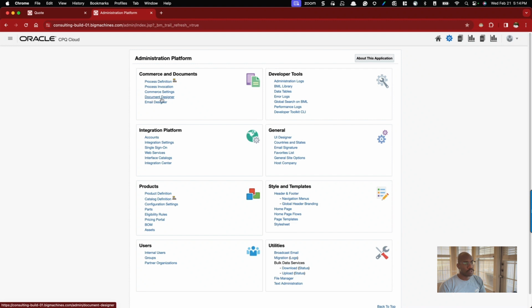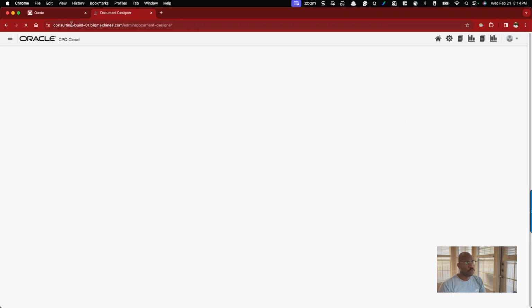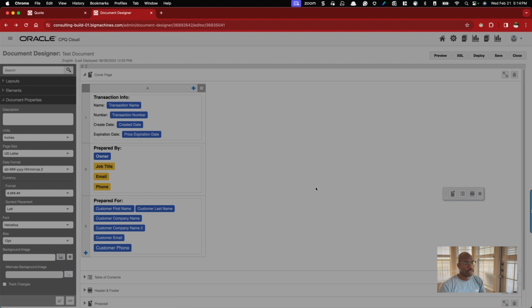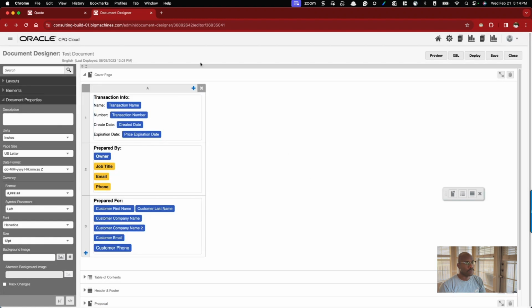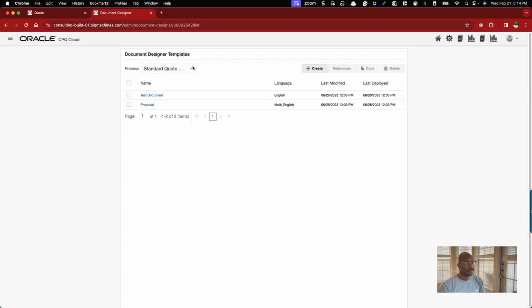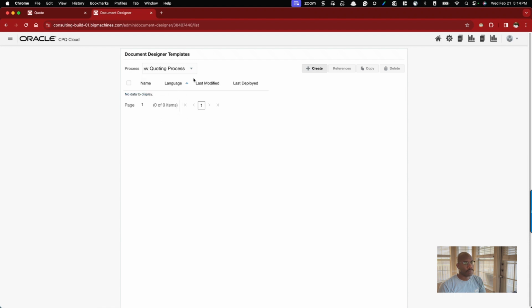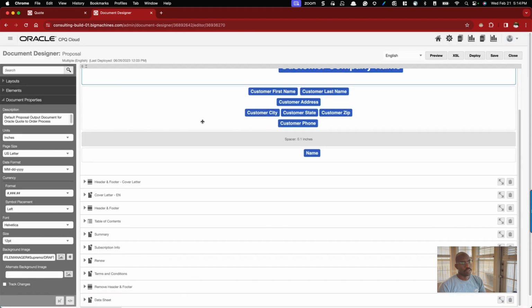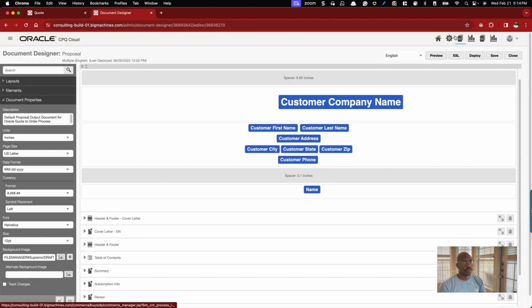Commerce would also include the document designer. We can take a quick look at a document here. Actually, let me go back, leave page. This is for the commerce process I already have. Here's for the new one. You don't get anything out of the box, unfortunately. You have to start from scratch here. You have a test document, and this is what it will look like. So I can give you a preview.